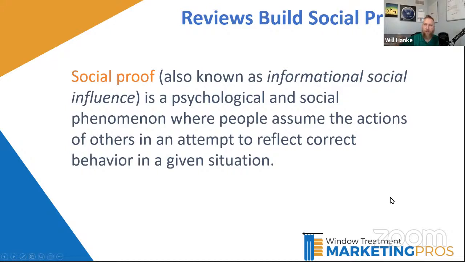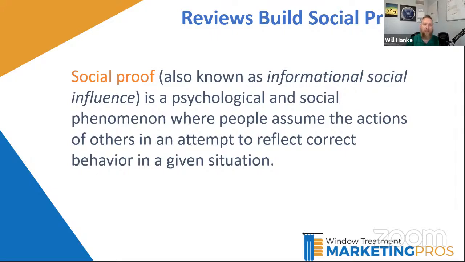Now, one thing about reviews is there's something called social proof, and it's really interesting that this occurs at all. It's a psychological and social phenomenon where people assume the actions of others and attempt to reflect correct behavior in a given situation. So, for example, if you see a Facebook post that has 0 comments, you're less likely to comment on it than if you see a Facebook post with 20 comments, right? You're more likely to leave a comment of your own there. So that is an example of social proof.